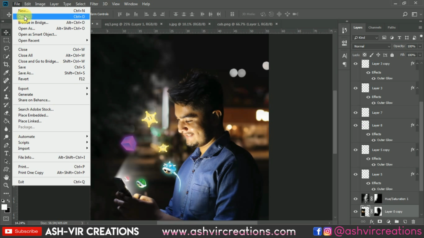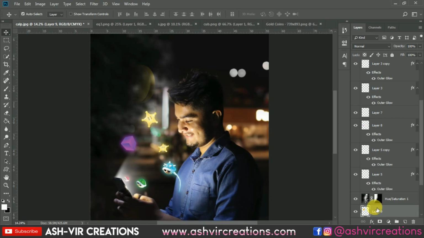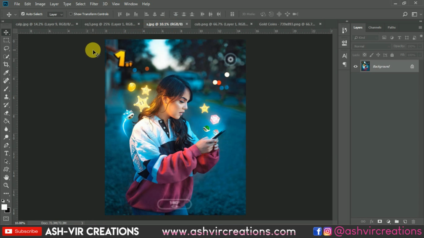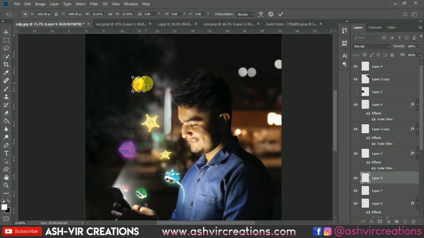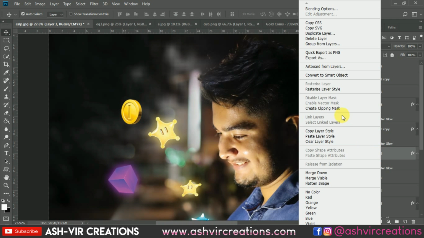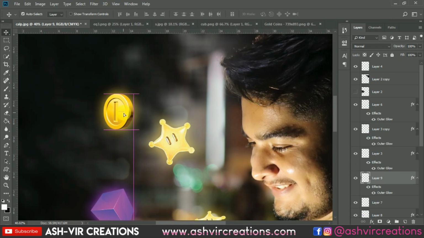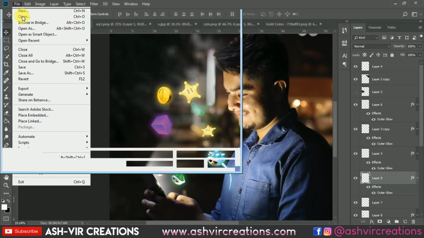Now go to the file, click on open, and let's add this coin to our image. So just drag and drop over here, place it above all the layers, and we're gonna just decrease the size by pressing Ctrl D and Alt and Shift key from the keyboard, and let's just place it somewhere over here, and just do the same process by adding the glow. Copy the layer style and just paste, right click on it and paste. So it will create an outer glow of this neon effect cartoon, which will make your photograph look amazing.